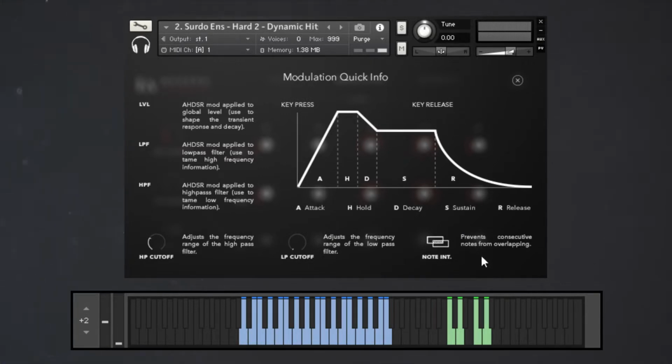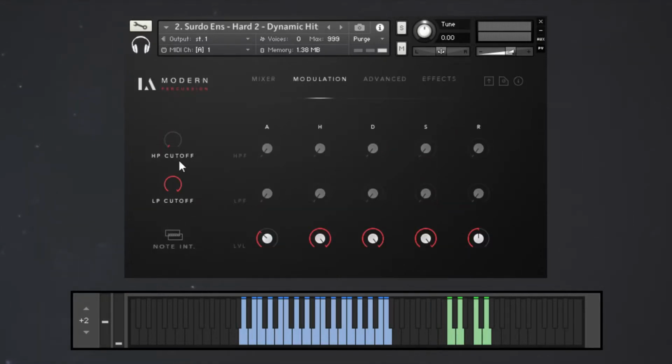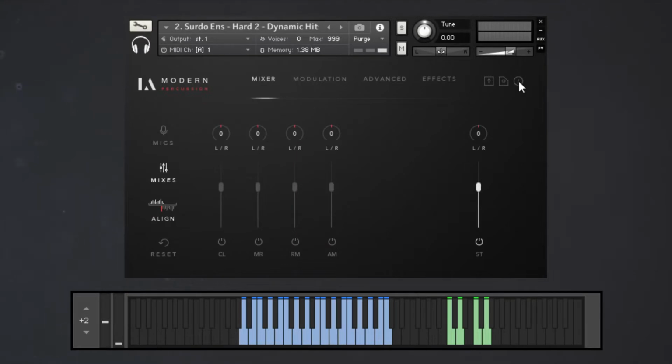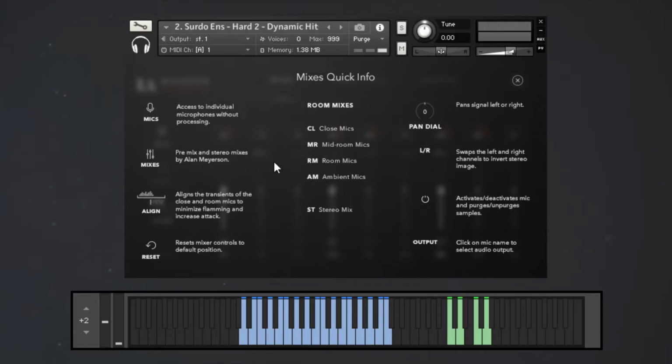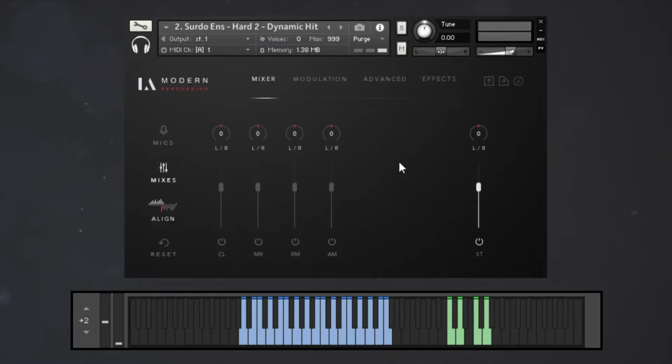It prevents consecutive notes from overlapping. So pretty nifty little tool to keep from that phasing effect happening. I love companies that put these little information bubbles in their patches so you can quickly figure out what something is.